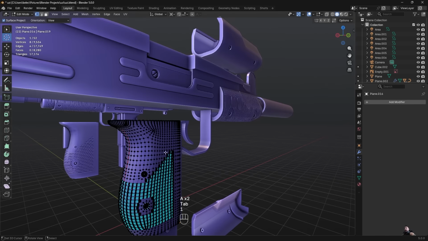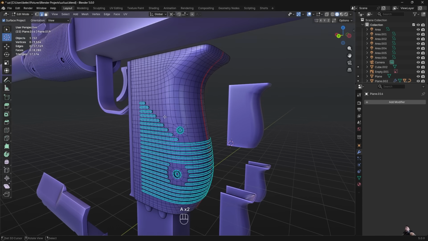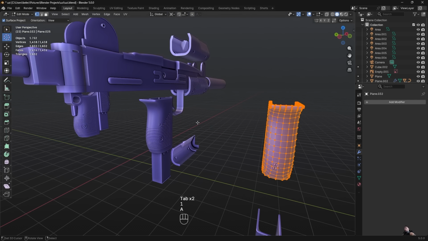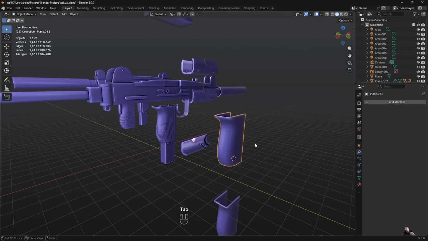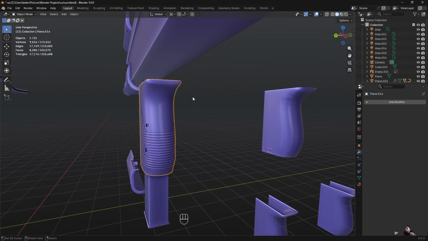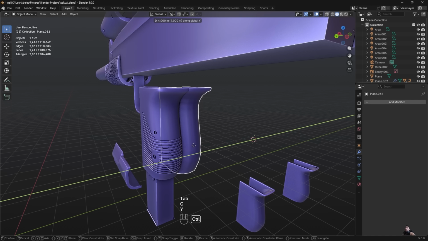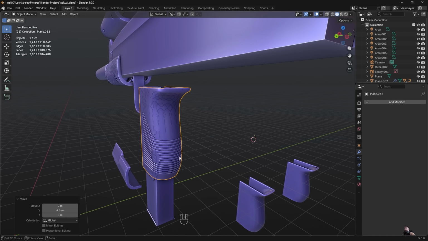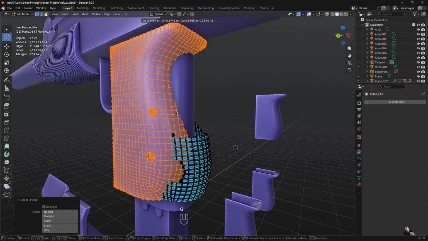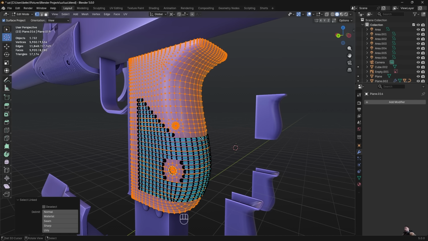Let's also take care of the hand grip. As you can see, we got a bunch of ridges down here as well. It's a pretty high poly object. Now luckily I already have a lower poly version of this shape where I only applied 1 level of subdivision surface. On this one I applied 2, but this is because I made a backup before when I was modeling this, so now I can just bring that in and use that as an object for baking. Otherwise, I guess you could just select this object, separate it by selection, and roll with this. Even though it has a bunch of vertices, it's still going to be a lot less if we just bake these ridges onto that object.